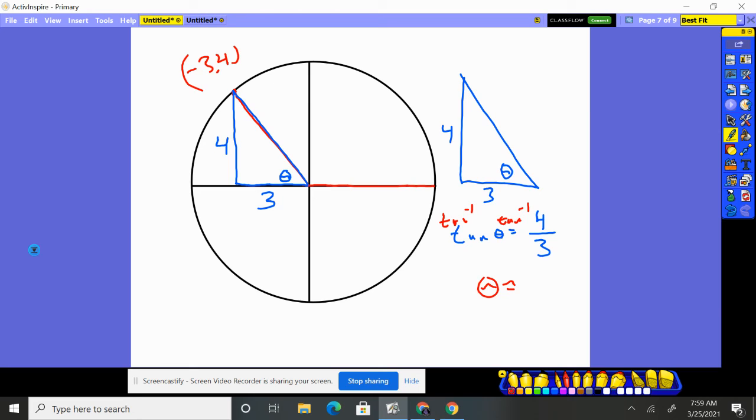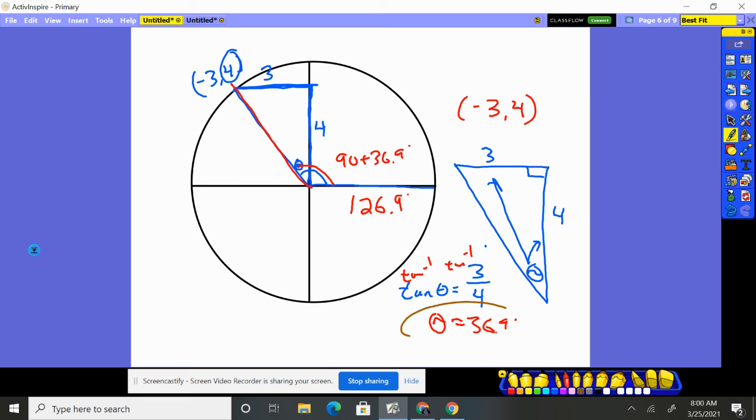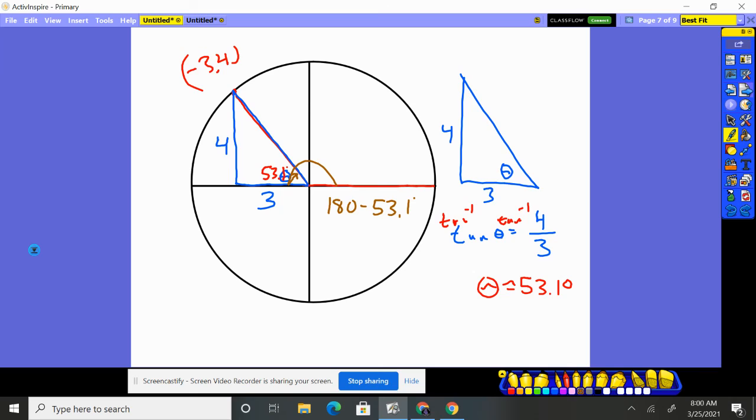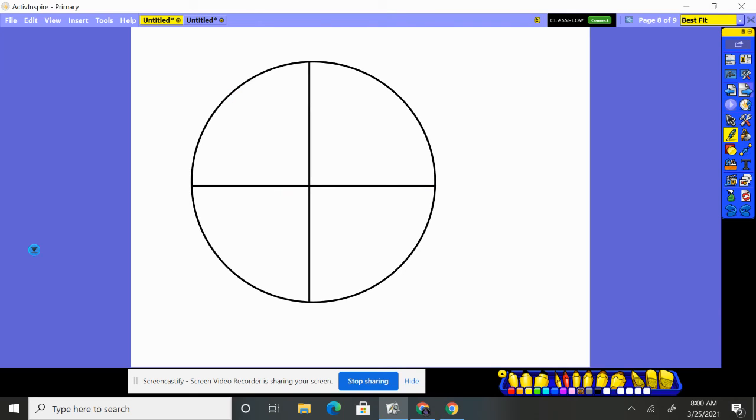4/3, 53.1, which is exactly what I expected. So this is 53.1 degrees. Now, you're not going to add 90 to that. You have to say, hey, I went 180 and then I backed up 53.1. So you got to do 180 minus that 53.1, which guess what it gives you? That same answer right here, 126.9. It's the exact same. It has to be. It's not like the angle is going to change. Okay. So those are the two ways we need to do it.